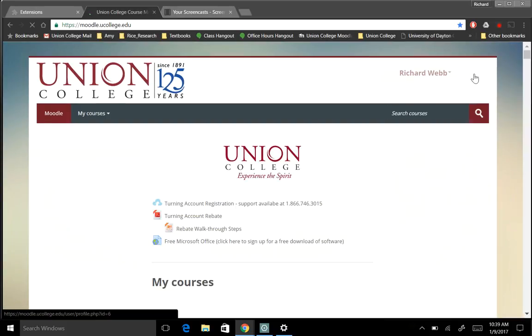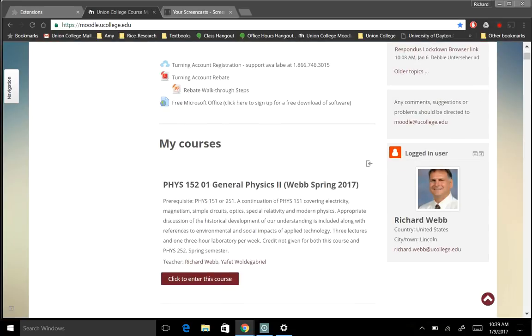Log me in. Okay. Here at the top of Moodle is the information for how to get your rebate on the clickers. You have to create an account, and the top one is turn account registration. Click on there, and it guides you through how to buy your account and set it up. Then this is a PDF form for the rebate, and down below are instructions for how to fill it out. Everybody should know you get free Microsoft Office for being students, right? That's what that next link is.